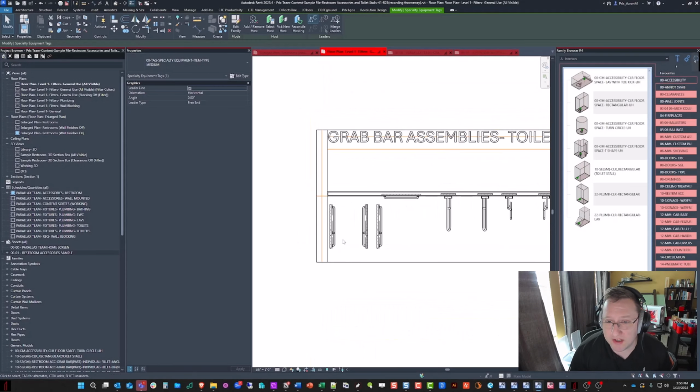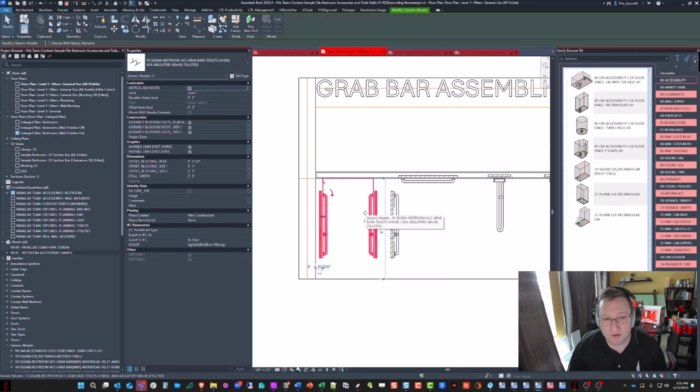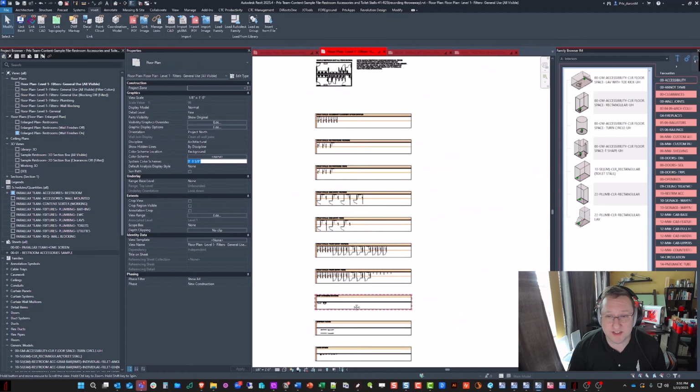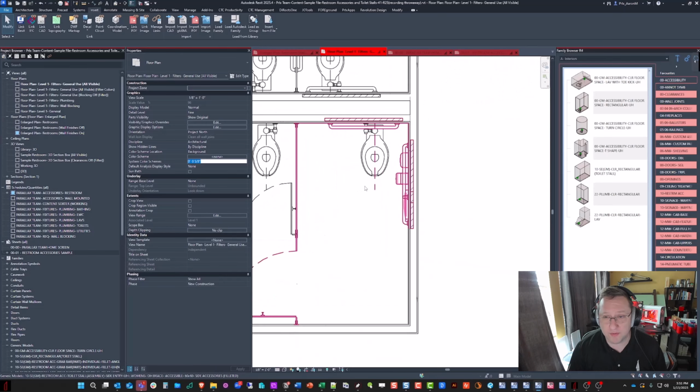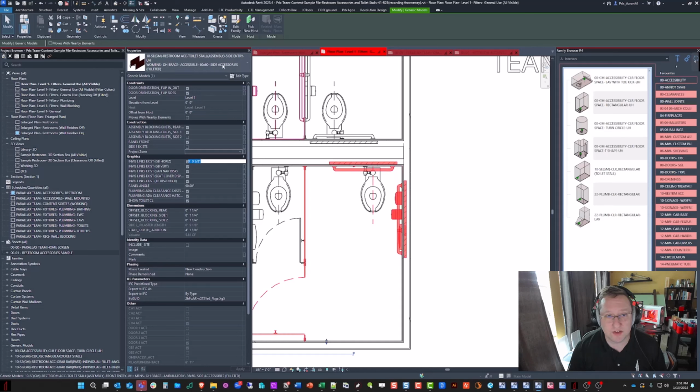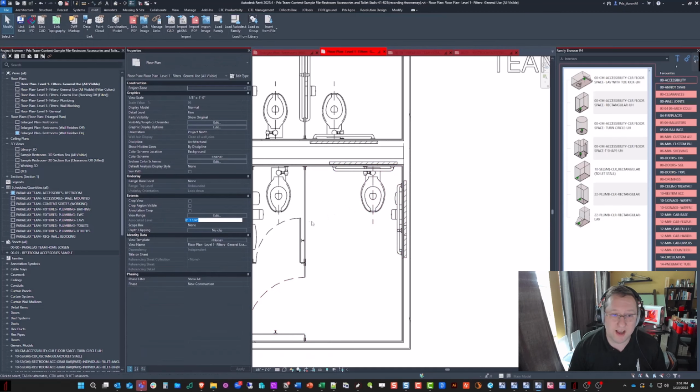Another change that was made while the grab bars were being reconfigured to be unhosted is the offset to the sides and back for the assembly blocking behind each grab bar is now an instance parameter. This is more convenient because when we consider that stalls may be put with different wall conditions at the back or the side, you'll see that you can now take the toilet stall or the grab bars themselves and you can individually control the dimensions of the blocking. So if there are additional layers of substrate on one wall versus the other, you can now accommodate that with the new grab bar components.